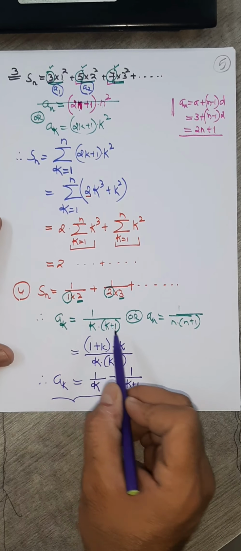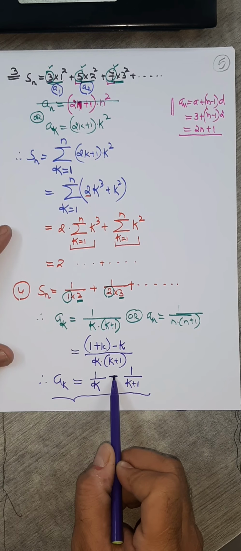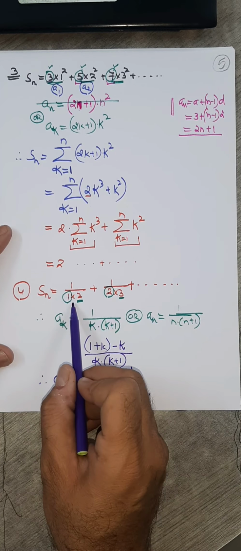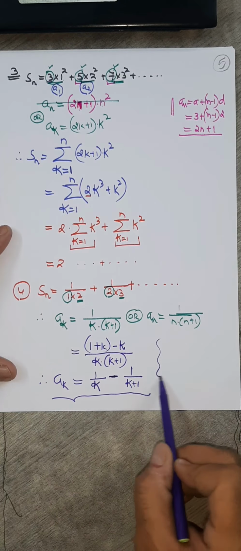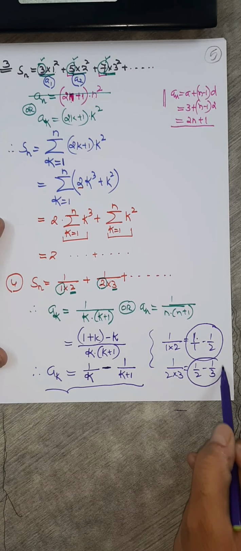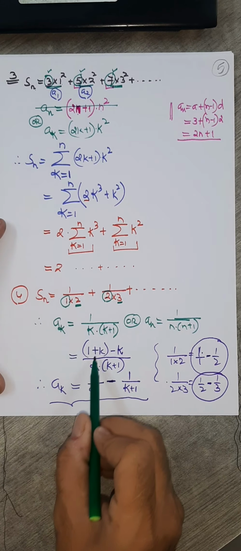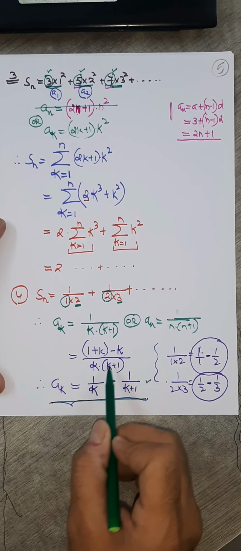What I did, this is actually a 12th standard technique. Instead of the product I could express it in the form of subtraction. You can put the minus sign between these two. Very easily you can notice. You see 1 upon 1 by 2, you can write 1 by 1 minus 1 by 2. You'll get the same answer. 1 upon 2 into 3, you can write here 1 by 2 minus 1 by 3. You can check, you'll get the same answer. Product becomes subtraction. Later on in 12th standard you will learn this can be done very easily, but here I have shown this. Okay, so this is a kth term.